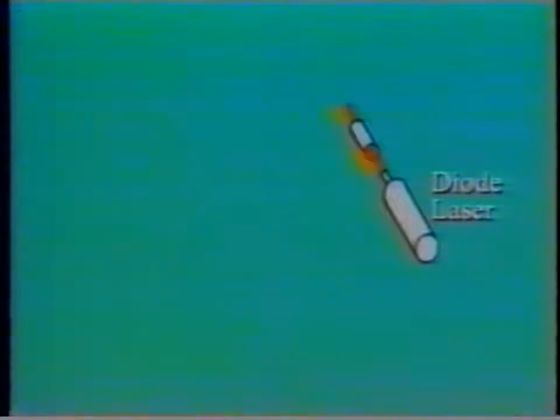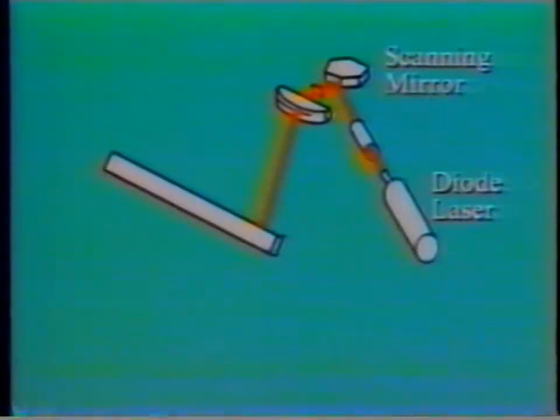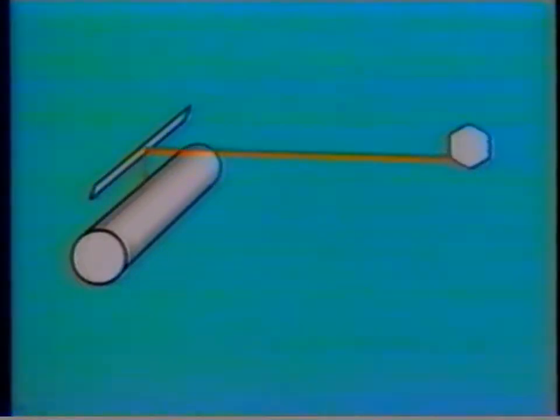The pulsed laser light is aligned by several lenses into a beam. The beam strikes a six-faced scanning mirror that rotates at constant speed. The light pulses are reflected off one of the rotating mirrors and through a lens. A horizontal mirror reflects the laser pulses down on top of the rotating organic photoconductive drum. As the six-faced mirror rotates, each mirror in turn scans the pulsed laser beam across the drum. The drum also rotates at constant speed, and so dots are laid on the drum in horizontal raster scan lines.